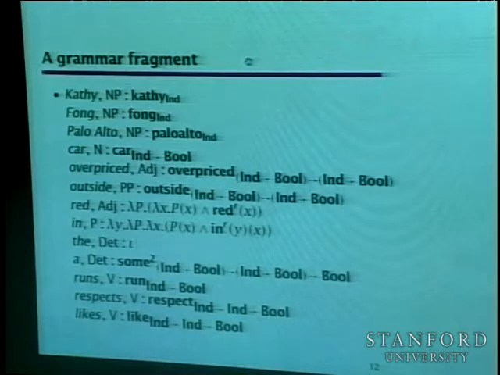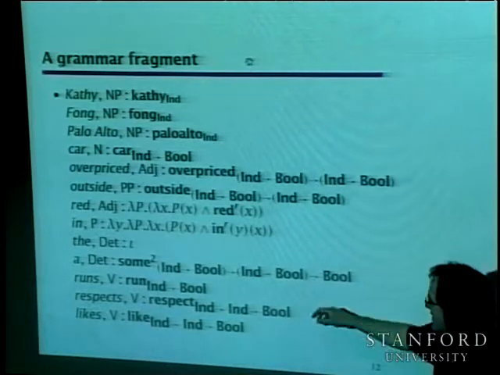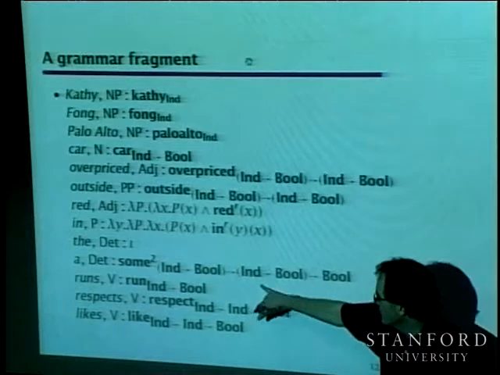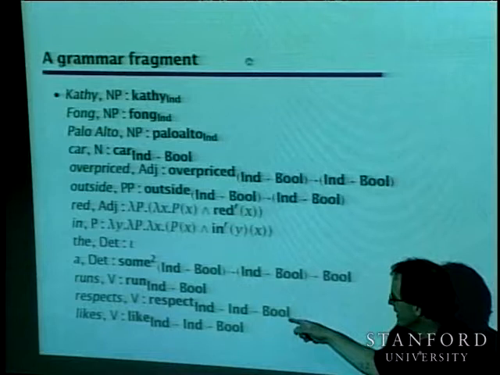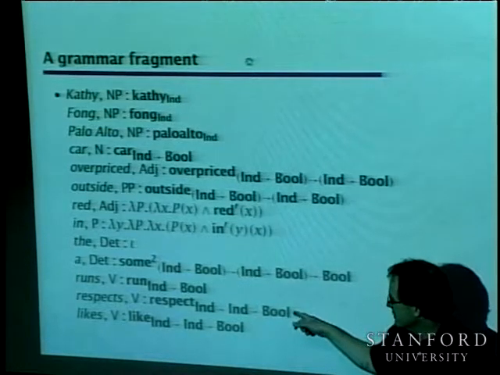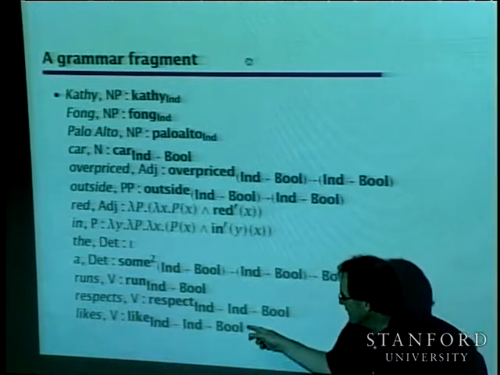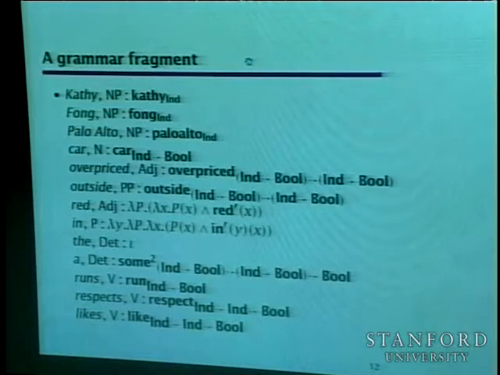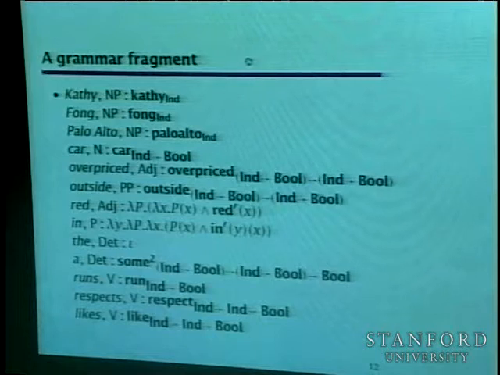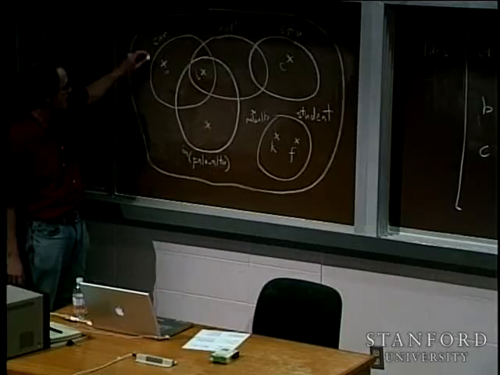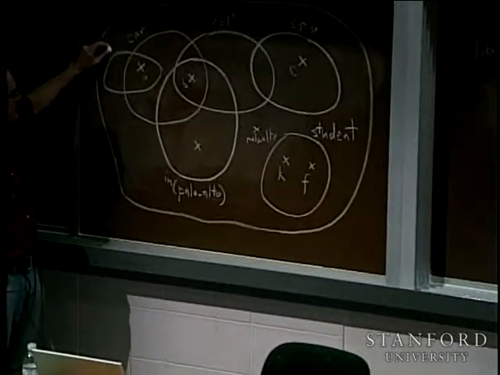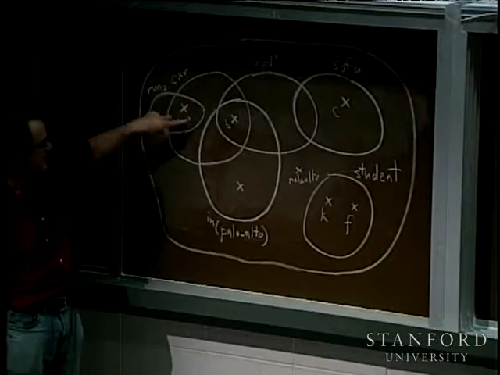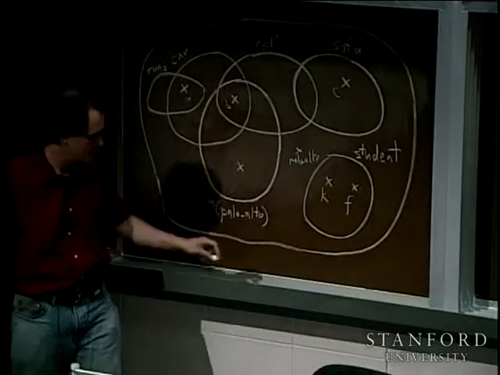Okay. And then maybe more straightforwardly, down at the bottom, we then have the verbs, which are much like before. So run is taking an individual and returning a Boolean. Respects is taking two individuals and then saying whether it's true or not. Similarly for likes. Likes is just like here, and an example like runs is effectively another property here. So there's the things that run. And so maybe this car runs, but that car doesn't run.